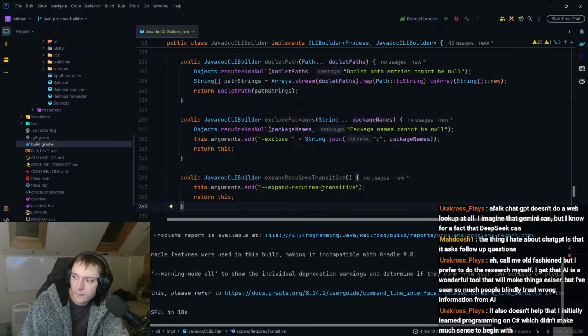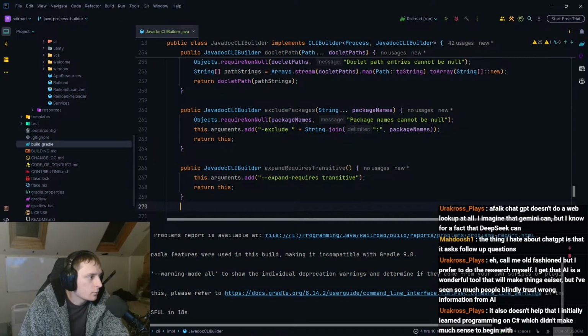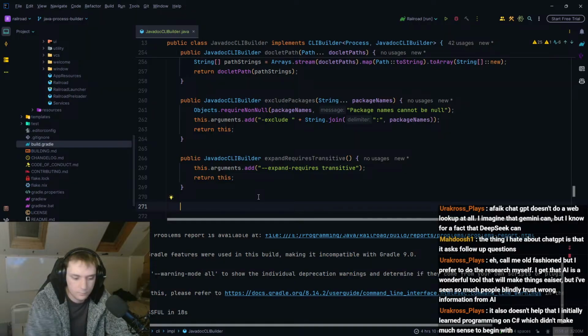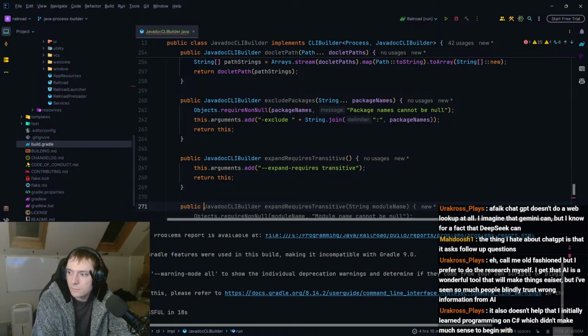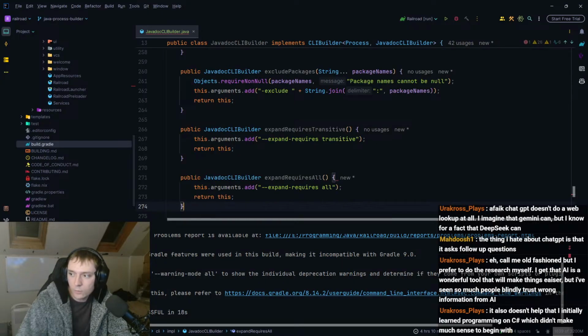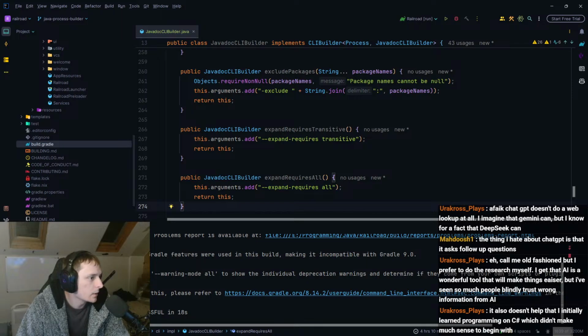I think it's like that, because it doesn't show. Yeah, I think that's correct. And requires all, is it all by default? I'm guessing it's all by default. By default, only the modules explicitly given on the command line are documented. Okay, I see.